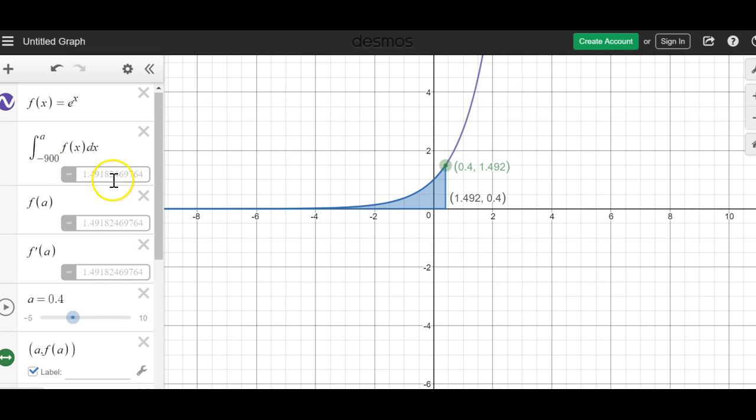One of the things I like to point out to my students is for e to the x, all three of these are the same. So this is kind of a cool thing to actually have your students do in class: come up with the codes for this, and then have a little fun playing around with it, see what they can create on their own. So that's what we're going to do.